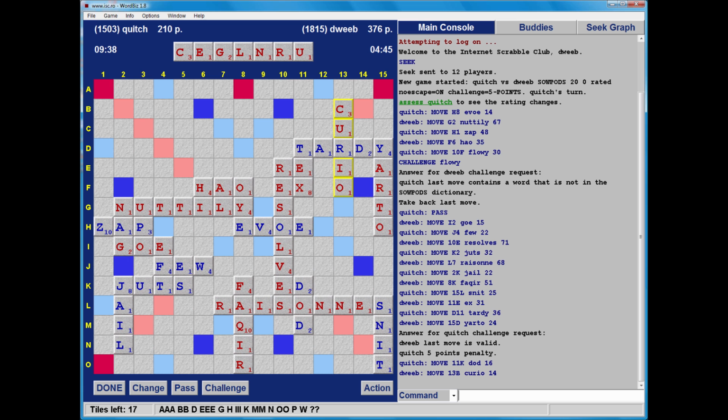There may be only one bingo left in this game, and I think with a 160-point lead, I should be able to survive a bingo. I note that my opponent's play of Dodd does take an O after it. So maybe last go, instead of playing Curio, I could have played something beginning C-O. I think I just had a mental block on that last move. I just wasn't generating ideas.